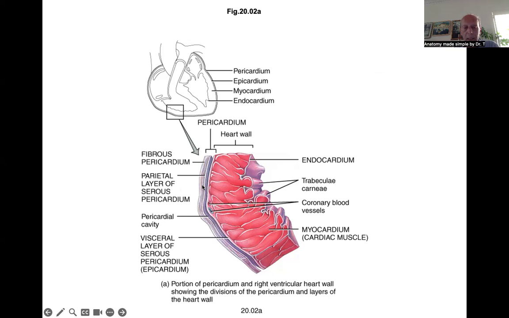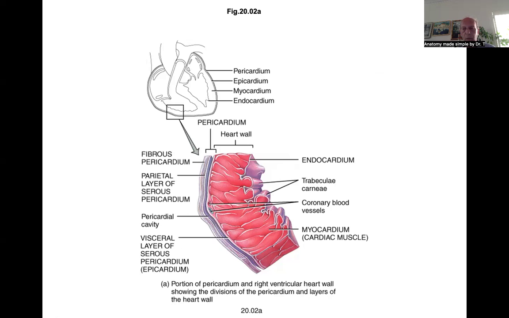And then this layer of parietal pericardium, and parietum, I'm sure you remember from a past section, means the wall. So the parietal pericardium, after it has lined the fibrous pericardial sac, approaches the walls of the large blood vessels, folds upon itself in a 180 degree turn, and then continues, being firmly adherent to the outer surface of the heart. This time it remains serous pericardium, but we call it the visceral layer. Viscerum, as you know, means organ.